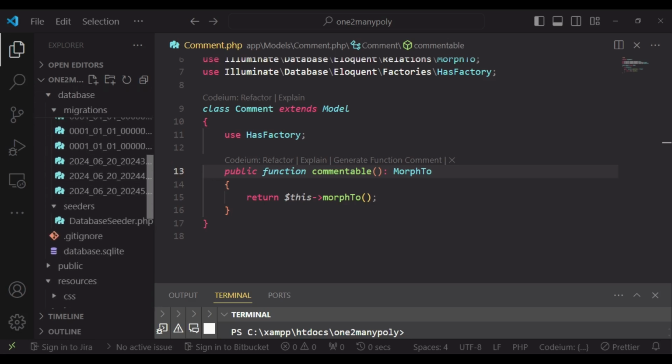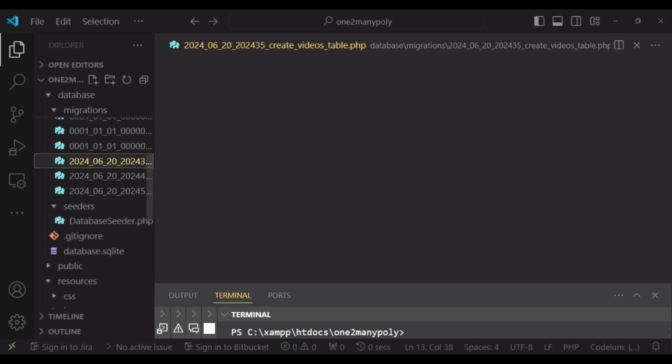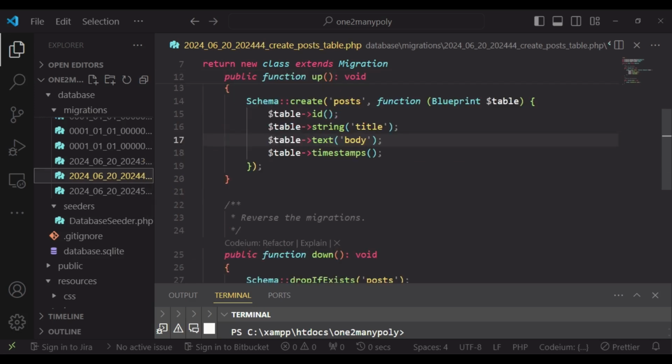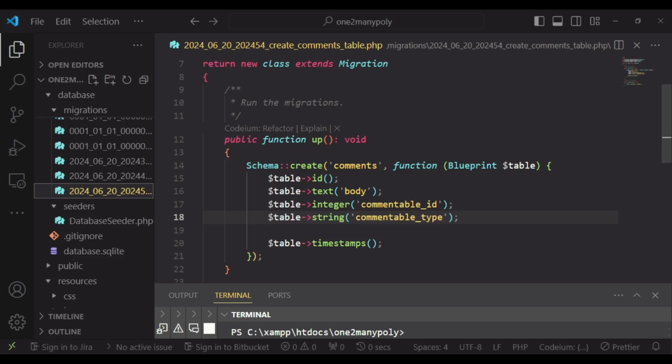So in our database, what we had was the videos table, the posts table, and lastly, the comments table. This one looks a little bit different because it has an integer, which is the commentable ID, and a string, which is the commentable type.